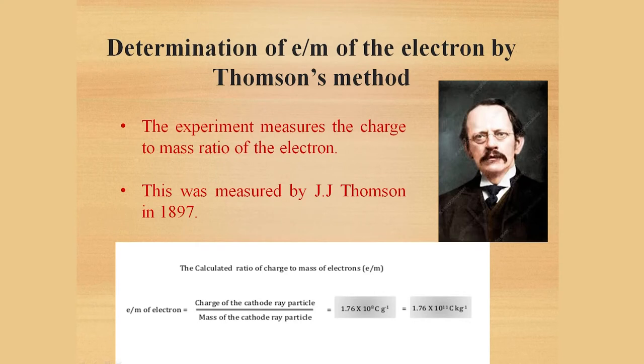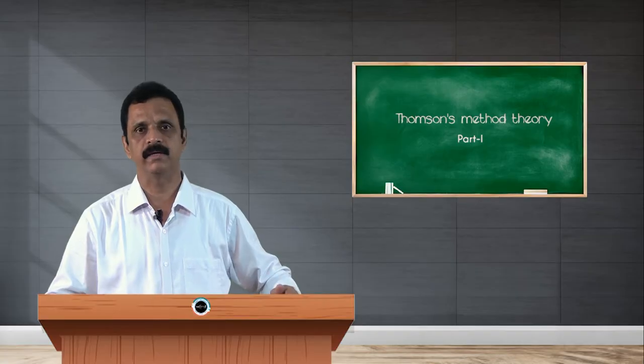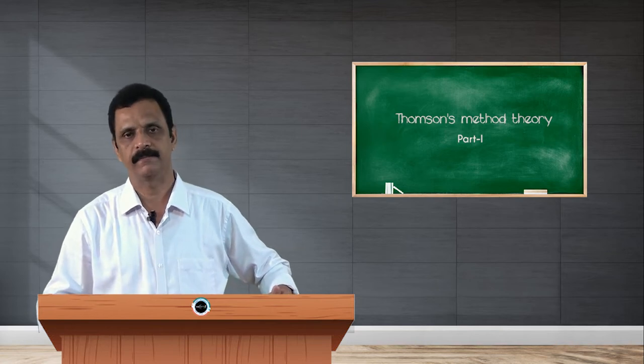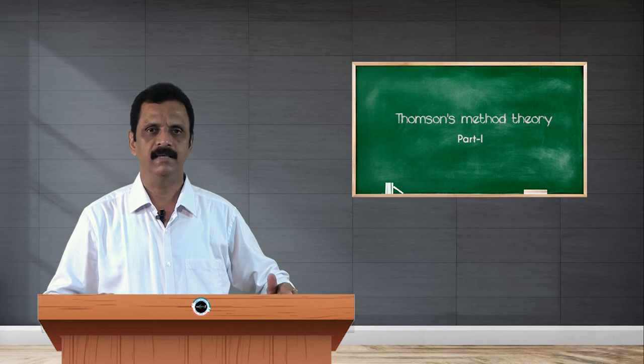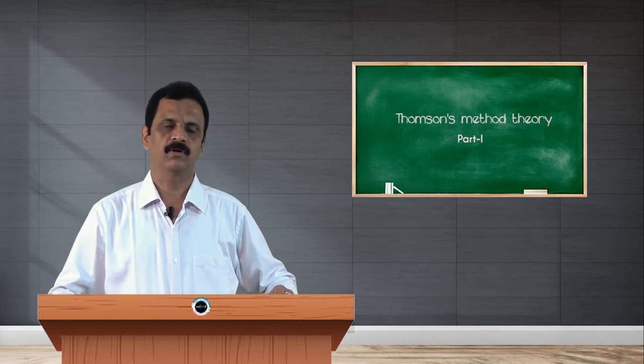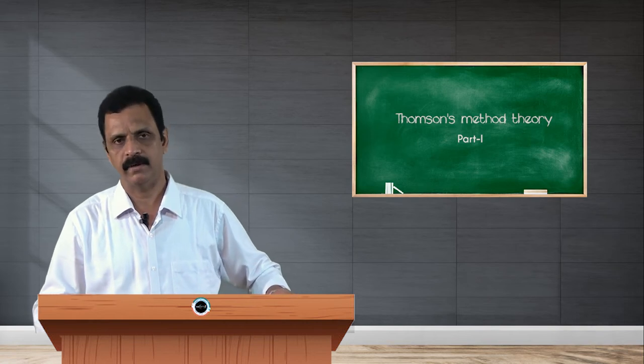J.J. Thomson not only discovered electrons but also he studied some of its important properties. Especially its charge to mass ratio is one of the very important properties of electrons. The charge of the electron is very important characteristics. One of the elementary particles having a unit charge or basic charge, and its charge to mass ratio was determined by J.J. Thomson himself way back in 1897. Now let us study the experiment performed by J.J. Thomson to determine this e by m of electrons.